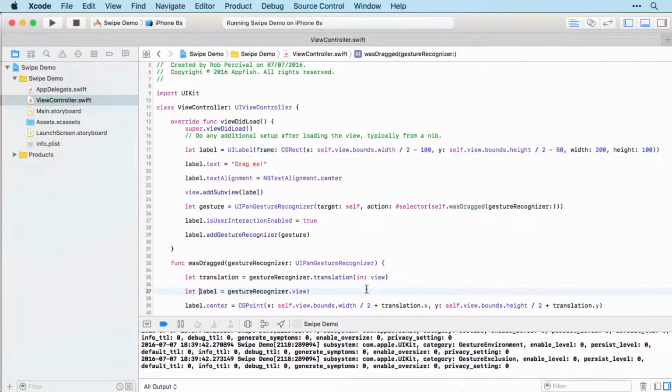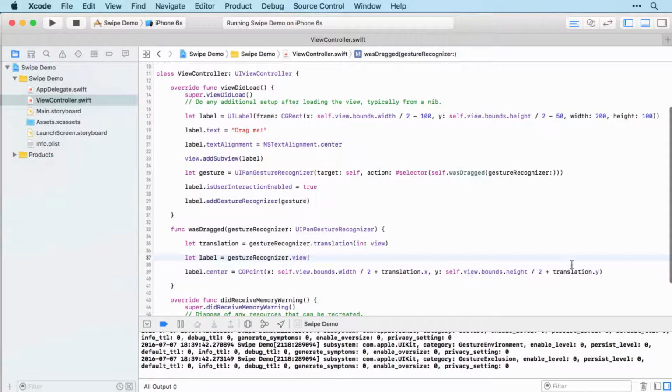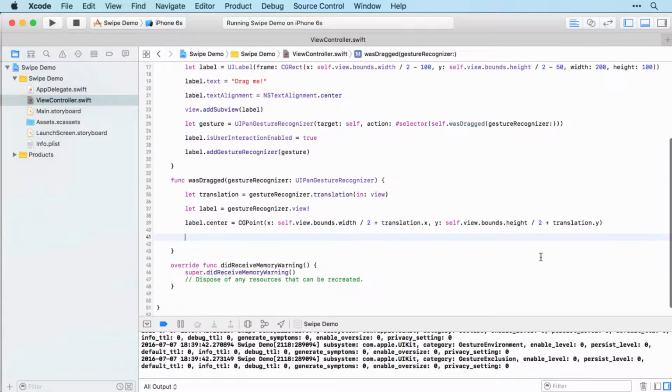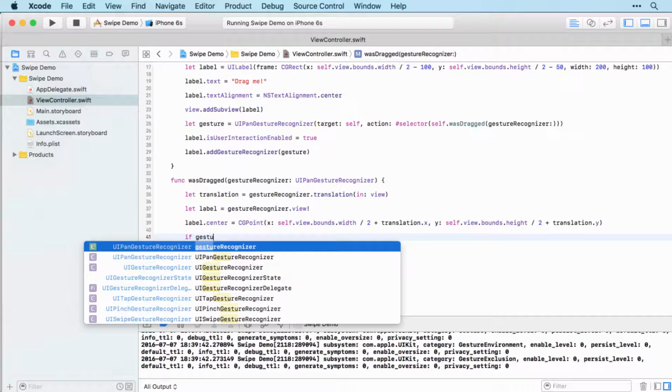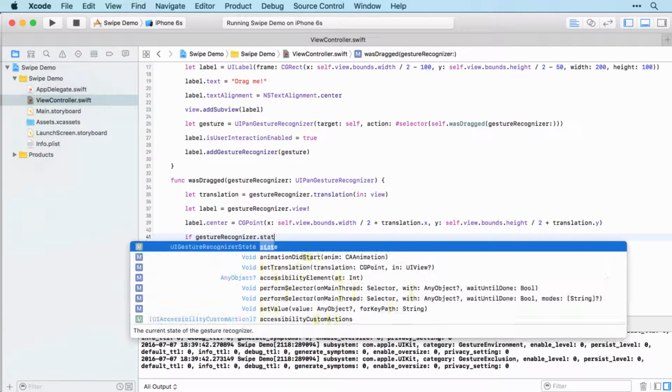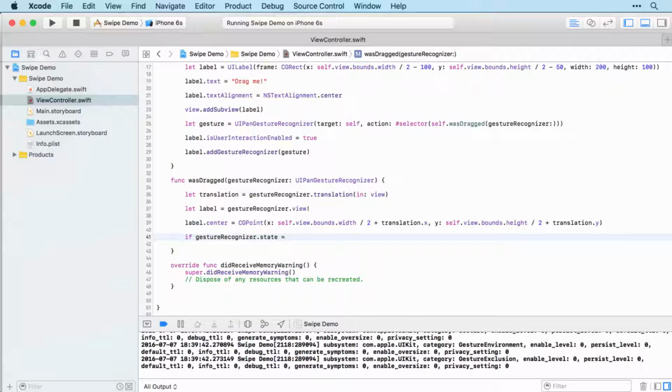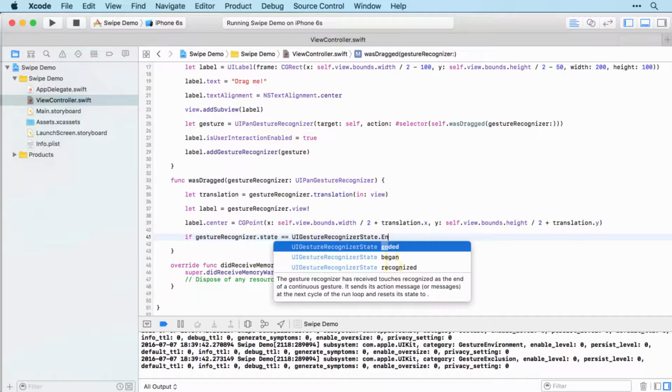So all we need to do is check the new coordinates of the label when the drag is finished. And we can check to see if the drag is finished by looking at the gesture recognizer state and see if that's equal to UIGestureRecognizerState.ended.